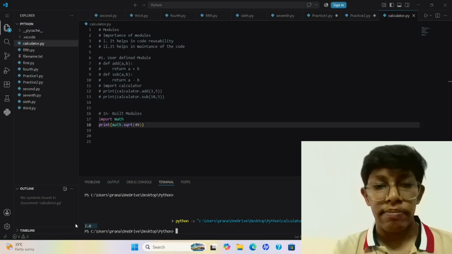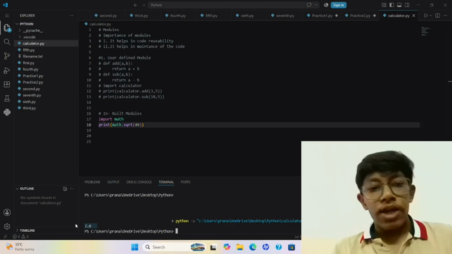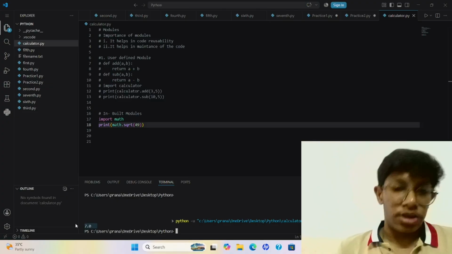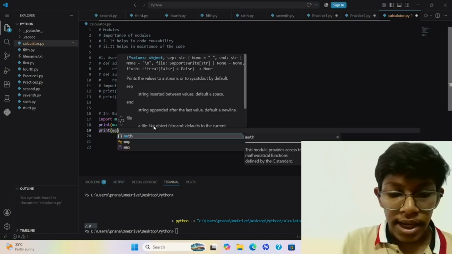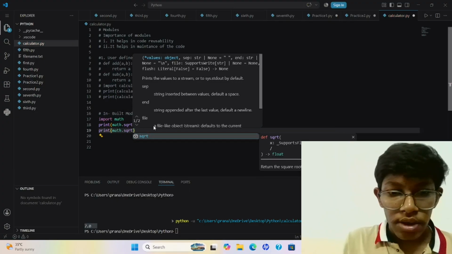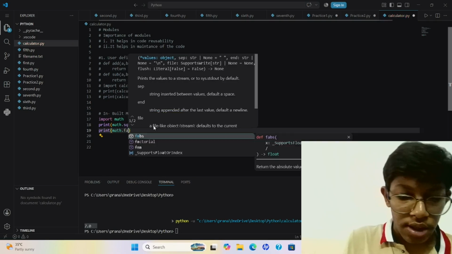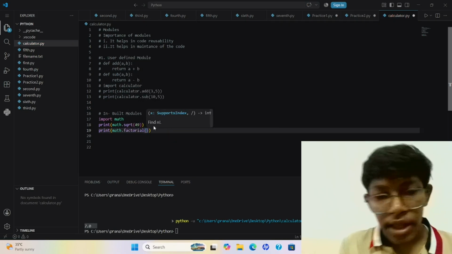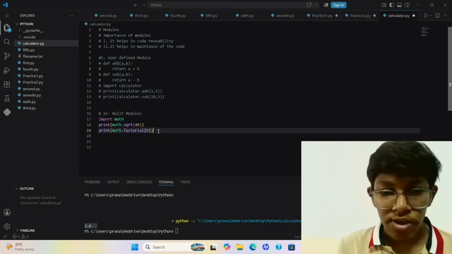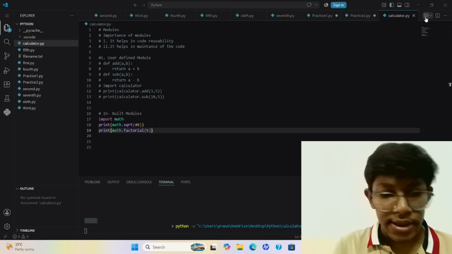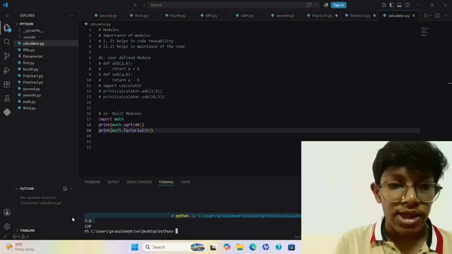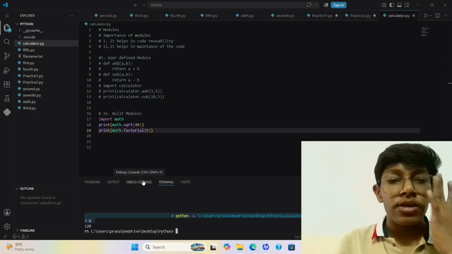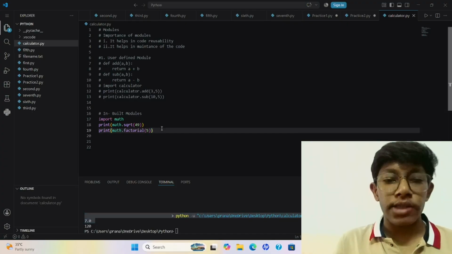So this thing you have to remember. This was how we import our inbuilt modules like math. We can also print the square root of a number. So I write math dot square root. Sorry, math dot factorial. Suppose I write this and I want to find the factorial of 5. So I can also print that. Now for the first question we are getting 7, as we have checked. For factorial of 5 we know that it is 120, so we are getting 120. So this was the case of built-in functions.